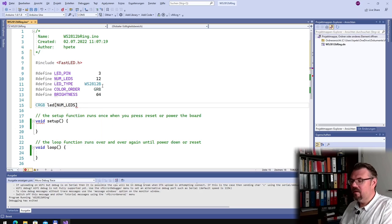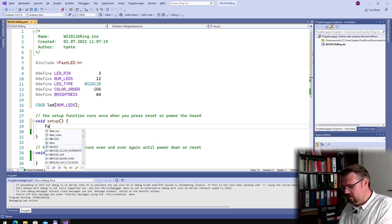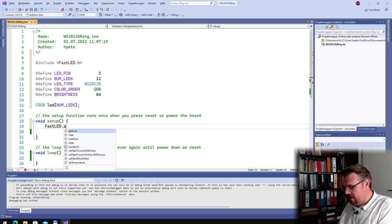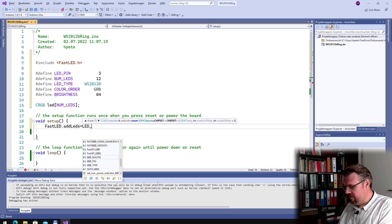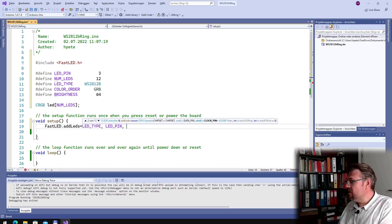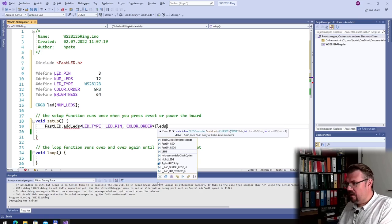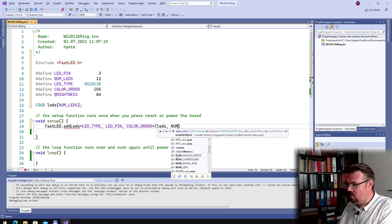With a certain length, in our case 12, 0 to 11. Okay? In setup, I have to use FastLED.addLeds. This is how this is working. And then I have to give the LED type, the LED pin, and the color order. And I have to hand over LEDs. I have to hand over this and how many LEDs there are.